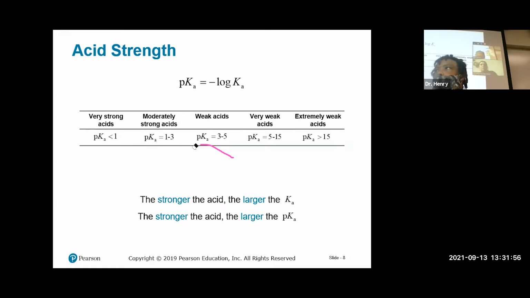It helps you figure things out faster, right? You don't have to memorize anything, though you may want to. It helps in the long run, and it's going to be important for us to understand how things are going to behave, whether it's going to be a strong acid or a weak acid, right? Because strong acids are going to have almost instantaneous effects, whereas weak acids are going to take a while to happen, right?